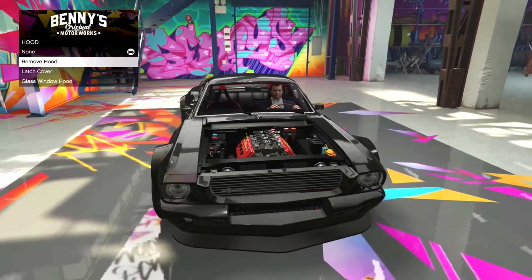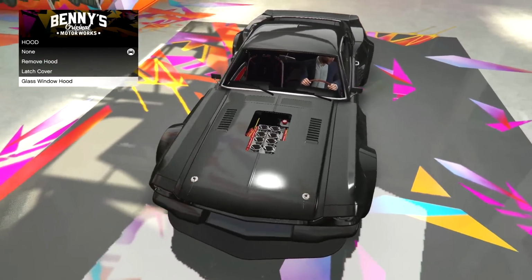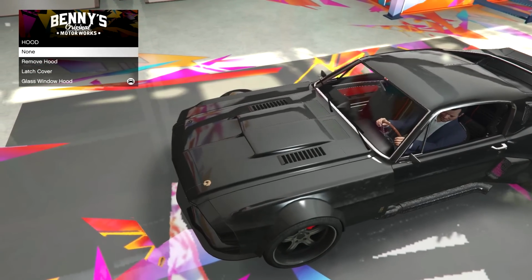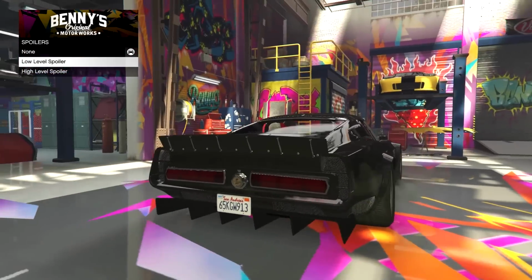Hood. We can remove hood. One with the latch cover still looks the same, or glass hood window. So they've still taken inspiration from the Primo's mods originally when they've made this. Let's go for the glass window hood because it looks amazing. Although I do like that big vent, but hopefully that's going to look cool. Okay, spoiler. We've got a low-level spoiler.